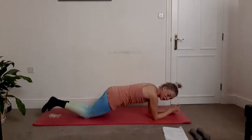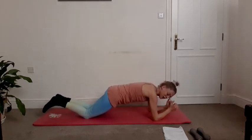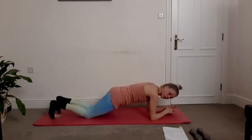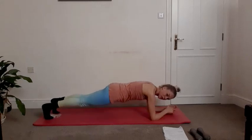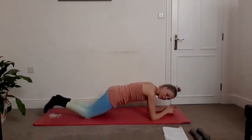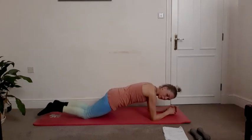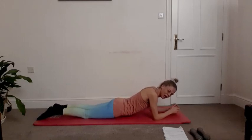We're gonna go straight into front plank. So pull in the core, tuck pelvis under. Elbows are underneath shoulders. Now your choice, you could straighten legs, hold, or you might have your knees down. Just go for a really big squeeze, particularly transverse abdominis and where your tummy button sits, really pulling that in. Don't forget to breathe. Then lower down, have a 10 seconds rest.